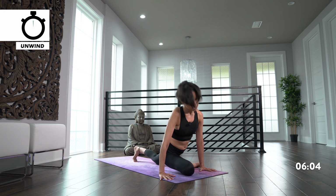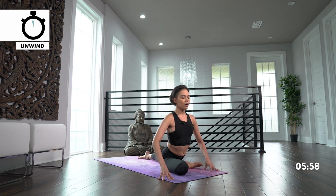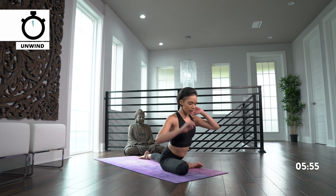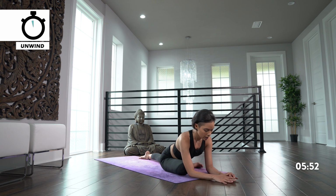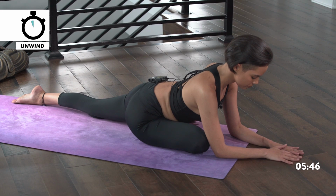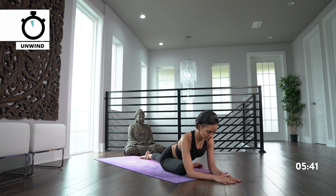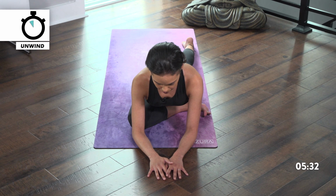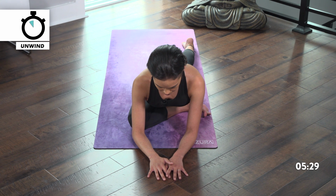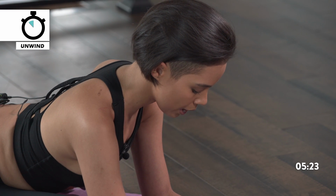Pigeon pose. And once you get here, you really want to settle and shift your hips from right to left, really feel balanced. Once again, balanced on the right and left side. And then drop down to your forearms and breathe. One more breath right here.